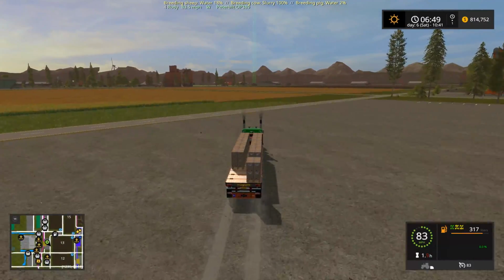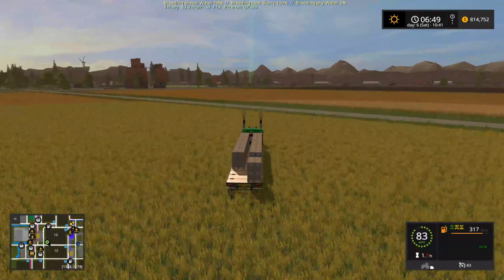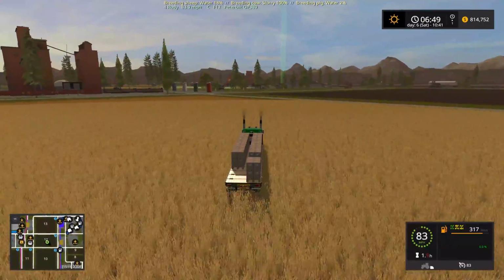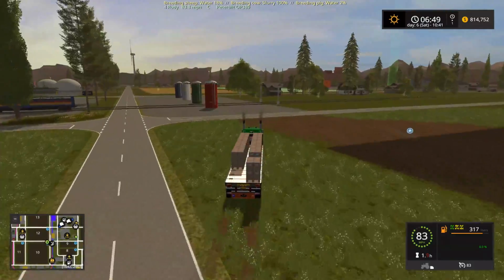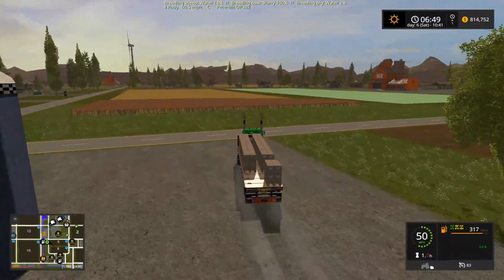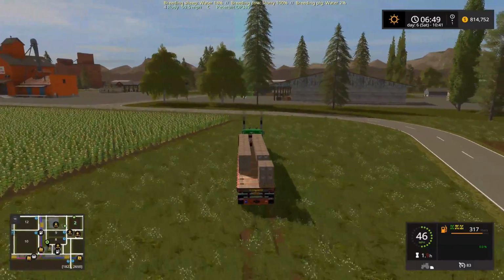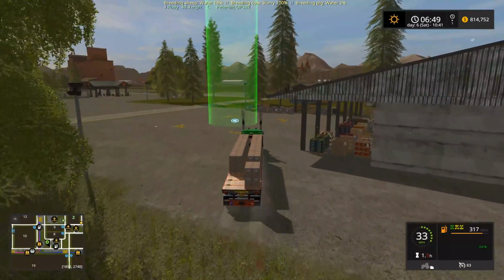Shortcut. Wasn't there a church down here? Beautiful church. Maybe I'm wrong. I thought it was by a church. Yeah, I've been here before. I remember taking this shortcut through these weeds. There's the church I was talking about.